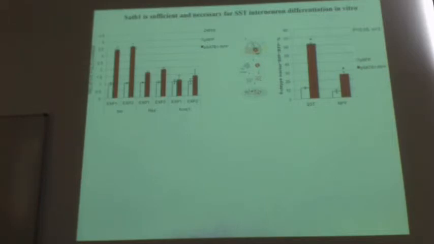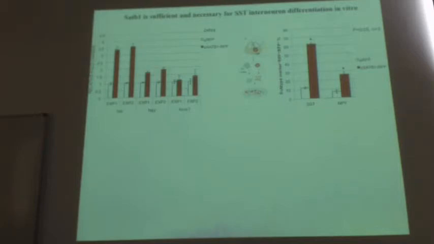So the question is whether... But is SATB1 normally overexpressed in this process? No, but that was the point of the experiment. The point was to overexpress it at the stage where the neurons are immature and migrating, and what we have seen is that we block the migration and we force them to differentiate and adopt markers that we find only in mature interneurons. And you consider this an indication of its normal function, even if you have overexpression? In other words, you don't express it at normal level. No.